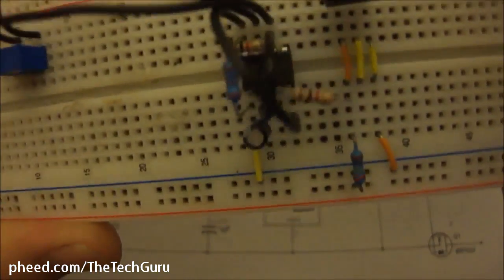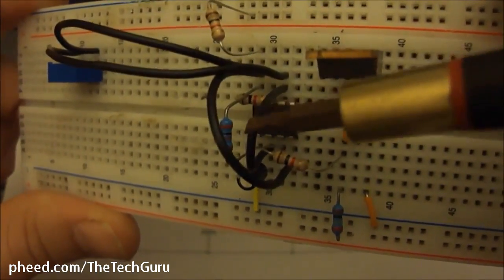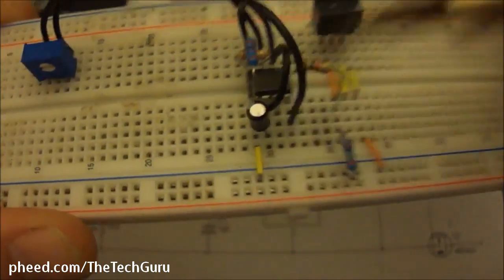So we have another jumper wire from pin 6 right here, and that goes to pin 2. Let's see if we can see it.